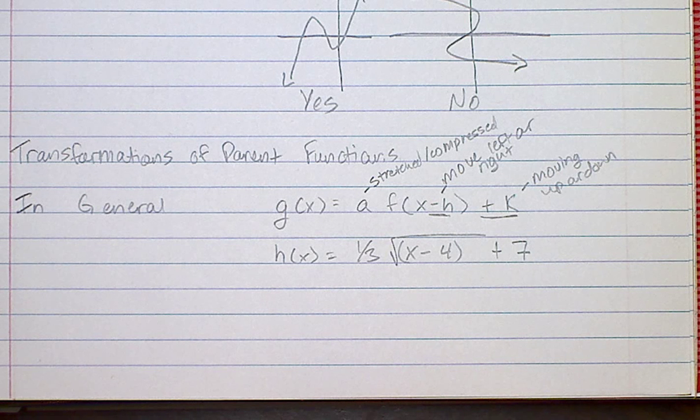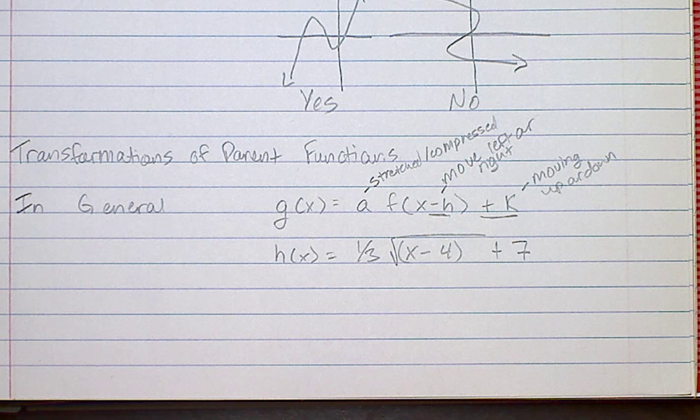Now, the last thing is this 1/3 that's in front. And this is the last set of questions on that assignment I gave you guys. Because there's that 1/3 in front, it's compressing all of the values to be 1/3 of what they were, meaning it's making the function wider. What was 1 is now 1/3. What was 2 is now 2/3, and so on and so forth. So it's a compression by a factor of 3. Does that make sense? Okay.